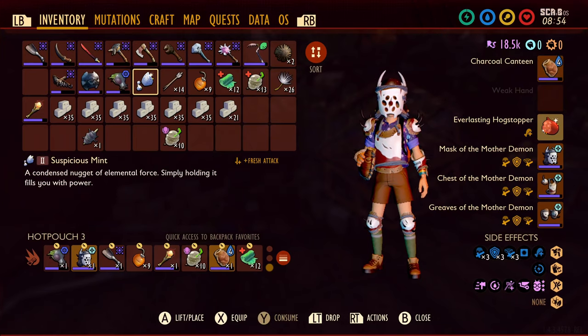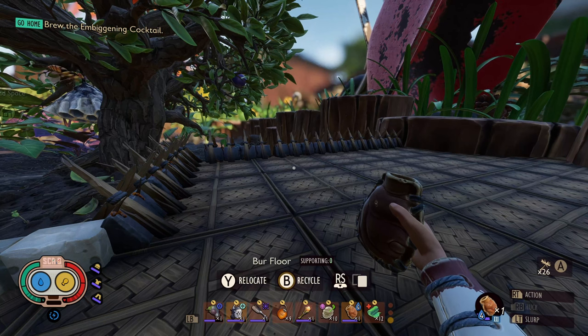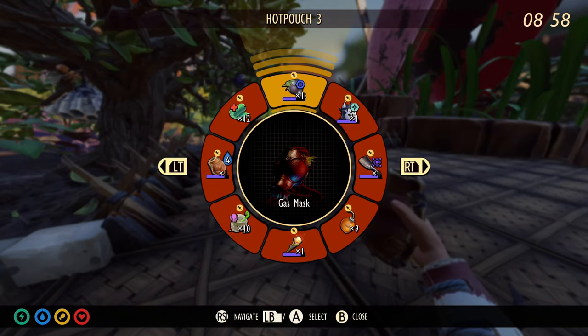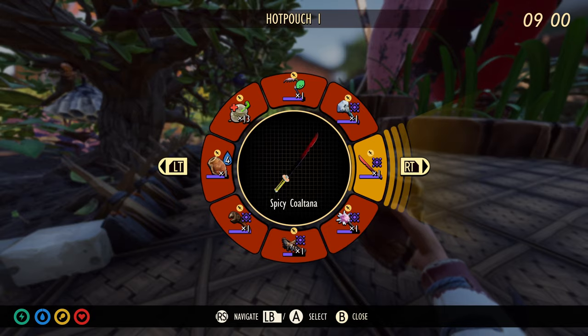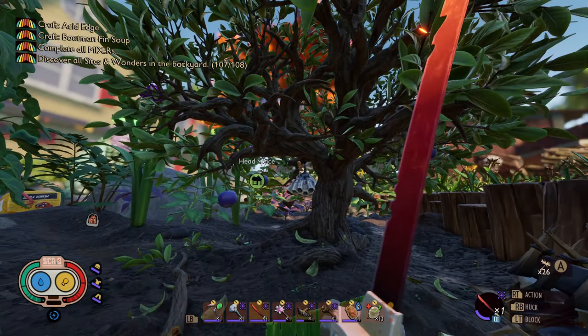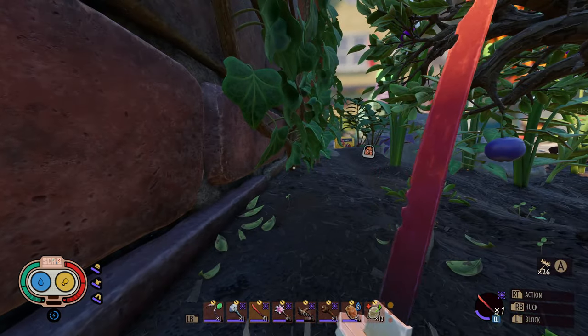And I forgot to grab a different trinket, so I am just going to go ahead and rock this one for now. I do have my gas mask and my mask of the Mother Demon on the bar so I can switch quickly. And of course, my two weapons that I'm going to be switching between. I'm not sure what comes first. I'm really hoping those don't try and come this way, because that could ruin my day.